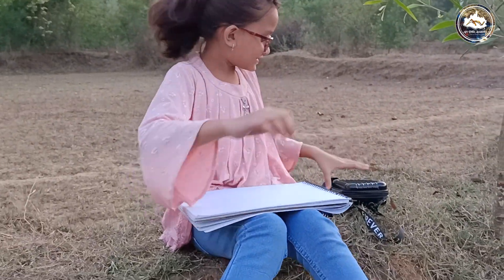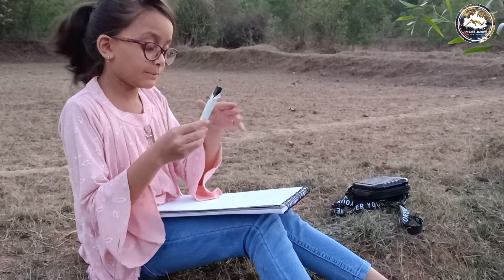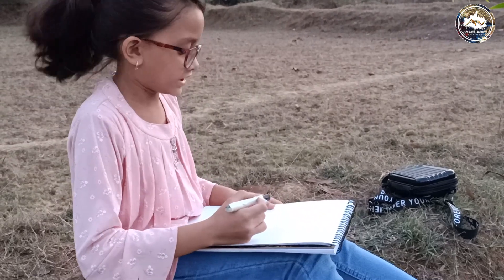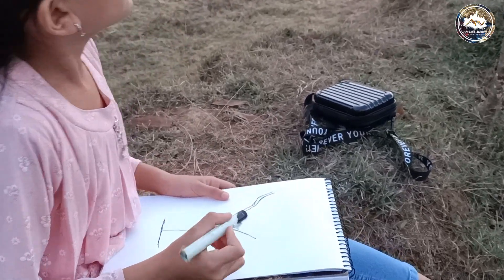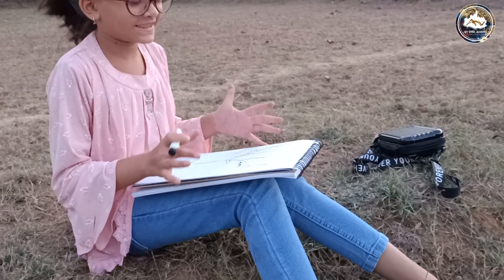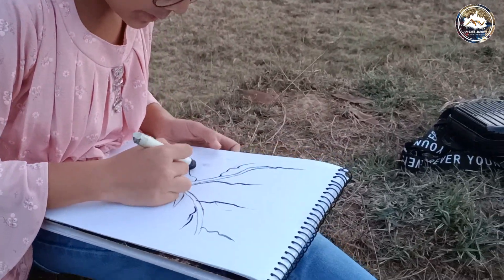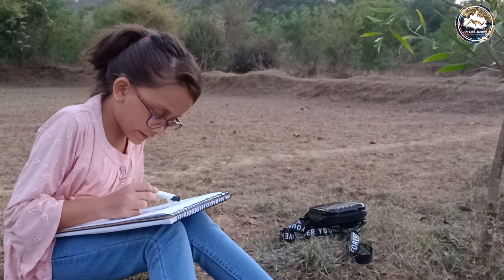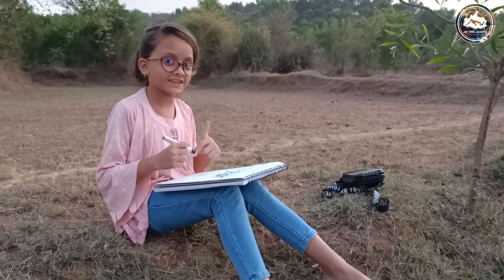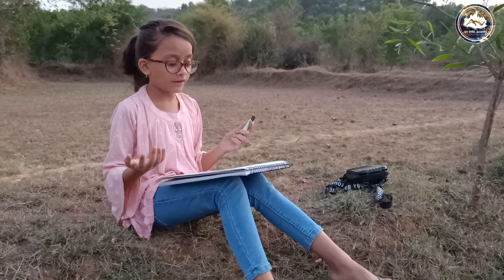Why do I draw it with charcoal? I am going to draw it with charcoal. I have covered my hand with paper so that charcoal doesn't get on it. First, we have the base. I've added many little stems and now I am going to add more stems and leaves. I am going to shade on the opposite side of the direction. We have two options for shading: either blend it with fingers or use a stump.